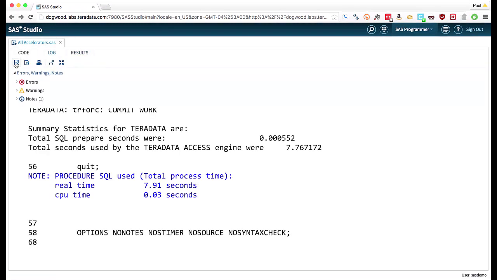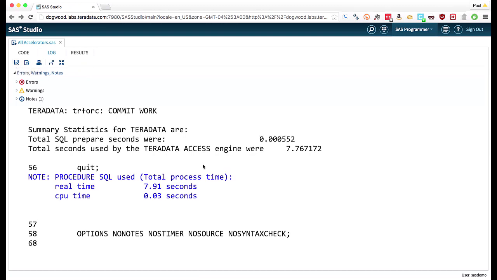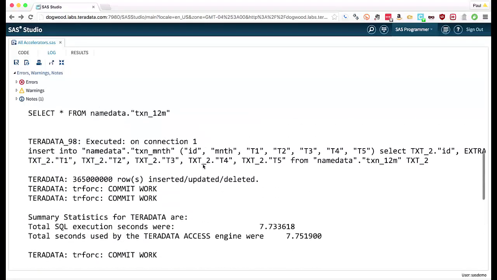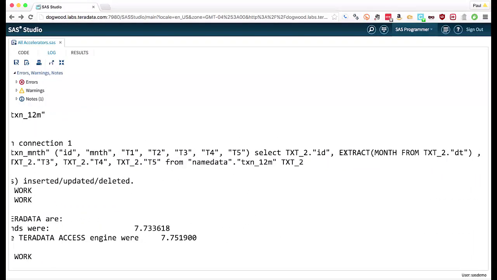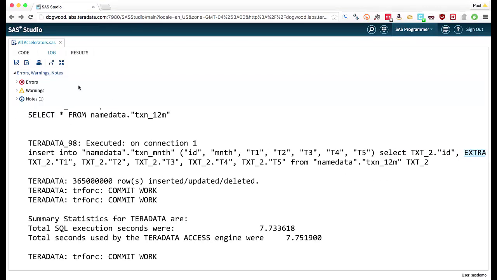And because it's coming from and going into Teradata, it knows it can translate whatever it can into Teradata specific SQL. And if we scroll up here, because I've got the logging turned on, we can go and look at the SQL. And we notice here we have the extract month from the DT column. So it's translated that SASism into a Teradataism. And that's extremely powerful.